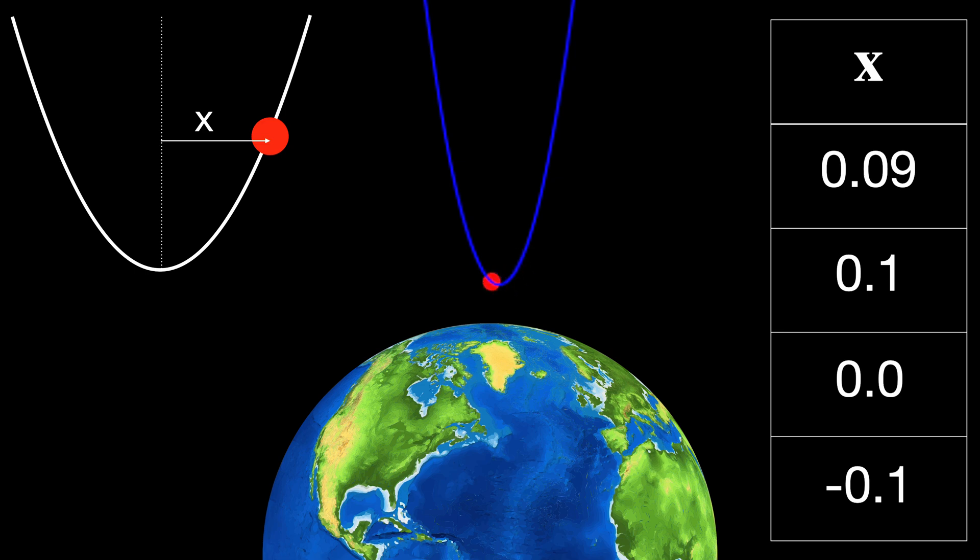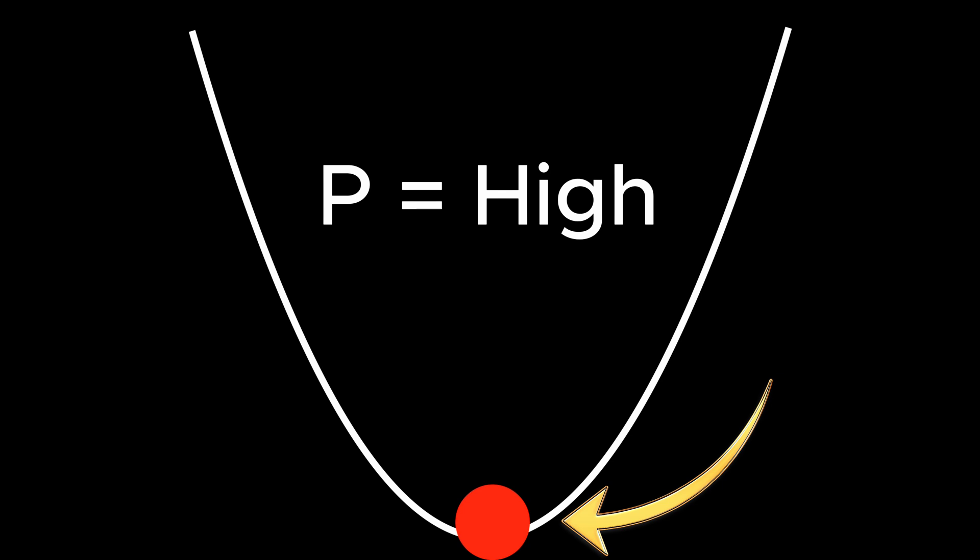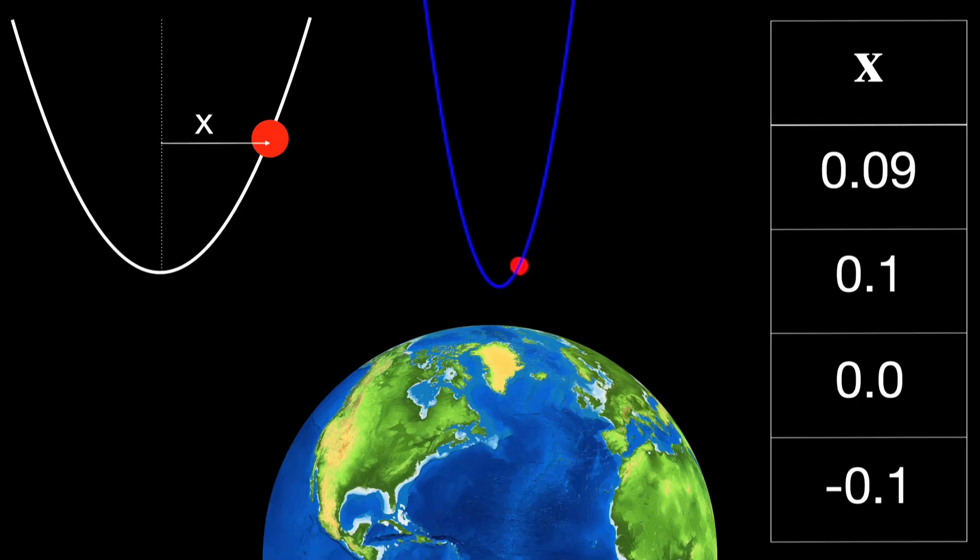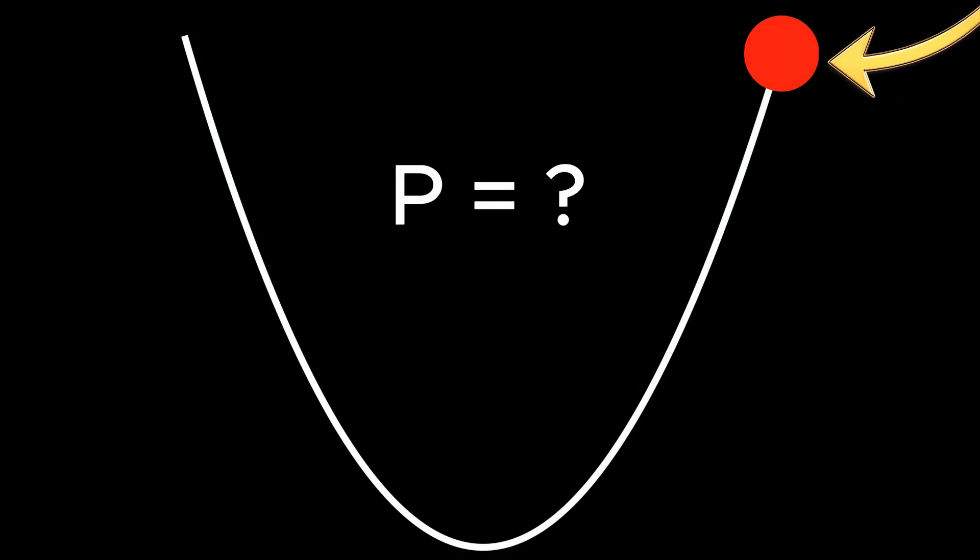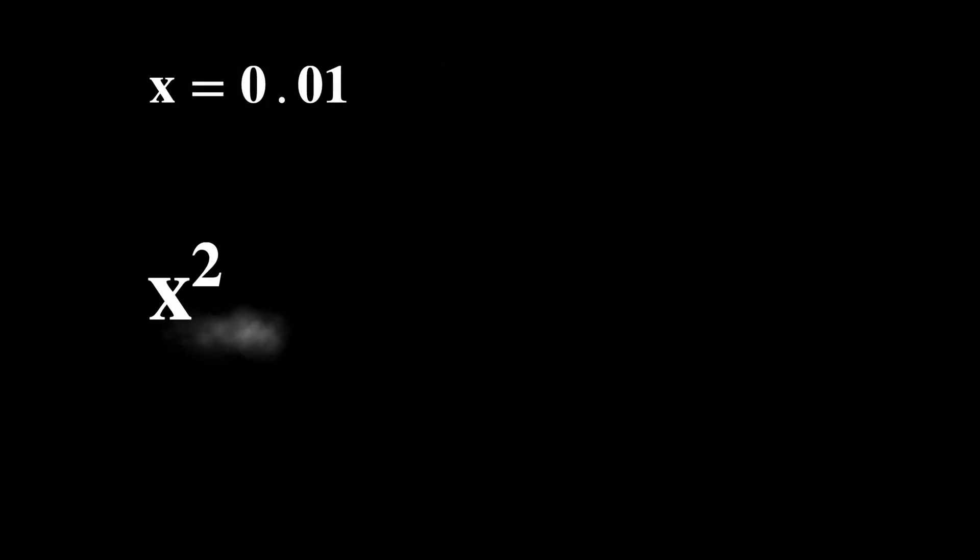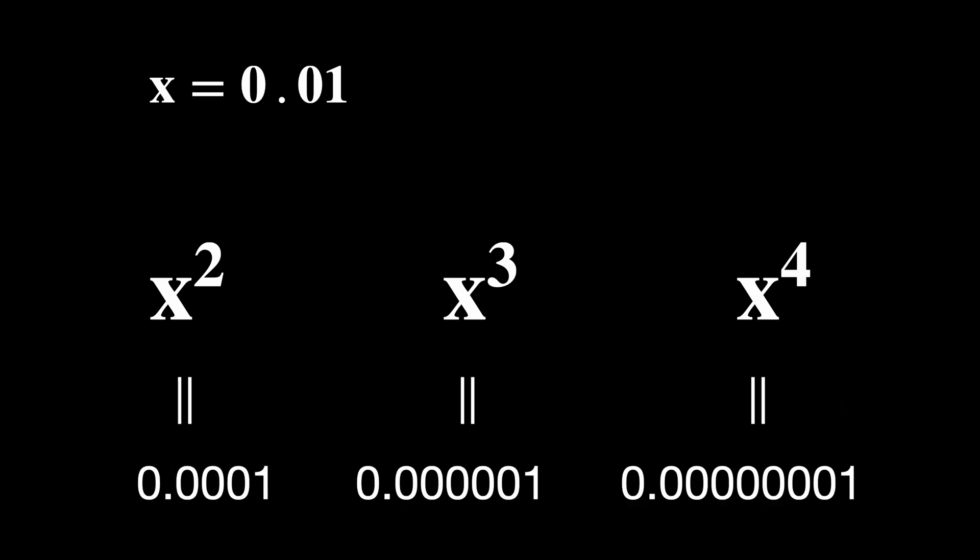If at a random time I measure x, what would be the chance that the ball is right at the minimum? Highly probable, right? It's because the ball is fluctuating around the minimum. Now what would be the chance that x would be this far away from the minimum? Almost zero. So we just observed that small values of x are very probable—x is almost always close to zero. Let's pick a random number close to zero, for example 0.01. Which one is larger: x to power 2, x to power 3, or x to power 4?